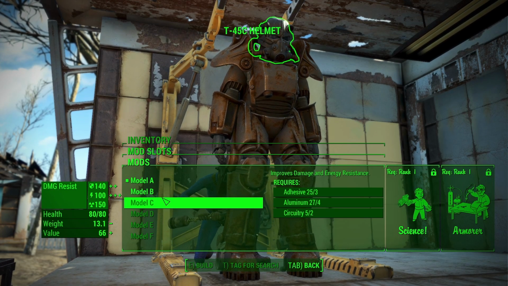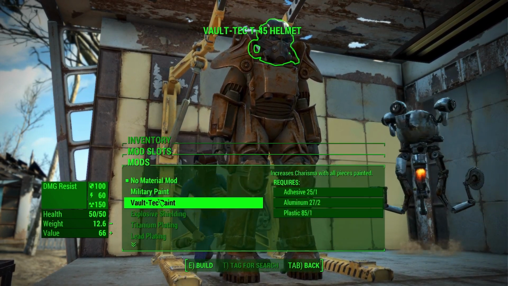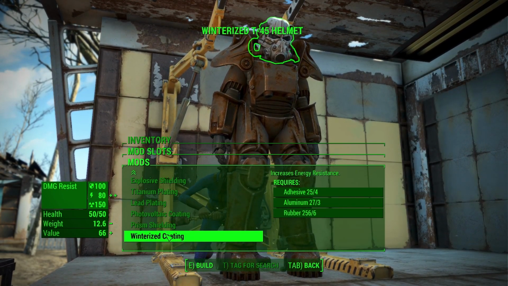I'd need science and armourer to improve this. But I'd also use up some valuable bits and pieces. I'm just going to check if there's anything... Vault-Tec paint isn't terrible on resources. That's not terrible as well.